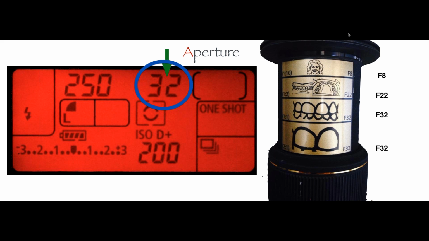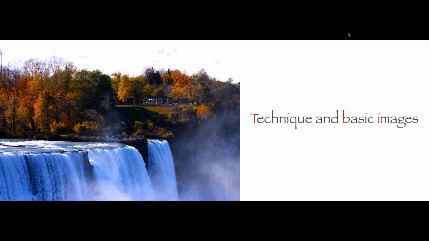Okay? And this is just to remind you about the sticker that we already spoke about that was on my camera lens. You can see the only one that I'm modifying is the f-stop. And the f-stop is going to be modified based on what? Based on the distance between me and the subject. So now let's go to the technique. Let me show you how I do it.